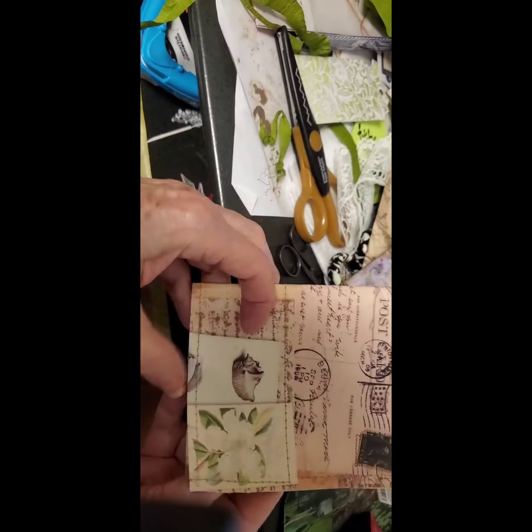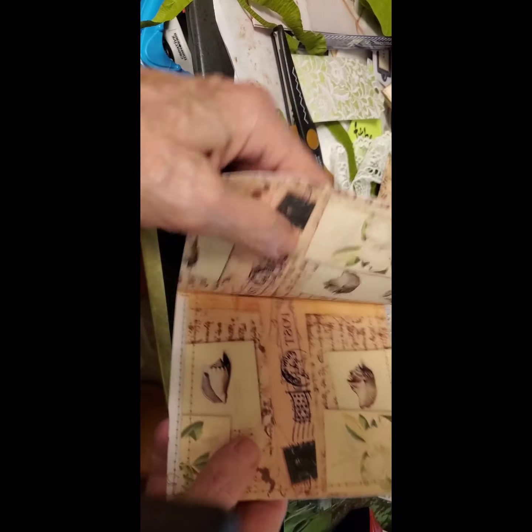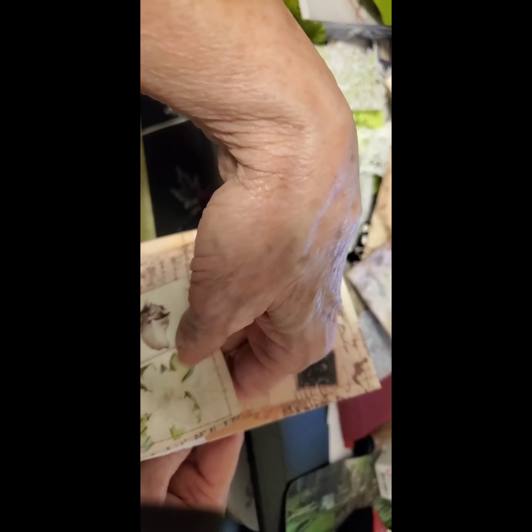Now, this one is not one of the Tailor Mades, but I even doubled it up, by the way. This one here I made two and then sewed them together. So they're like a little booklet. And then I put the pocket on the outside instead of the inside. So this one has a pocket on the outside.